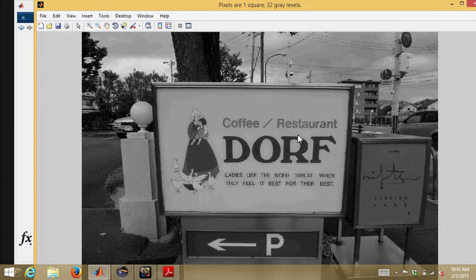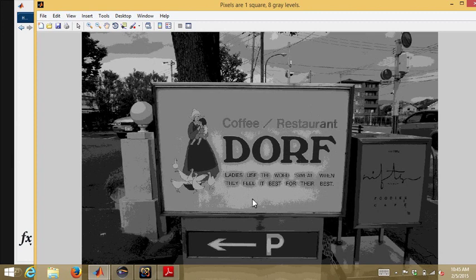And you see the same thing on the sign, right? So even though the original sign looked like maybe it was roughly the same color, as I kick down the number of gray levels, you can see that the camera response is saying that this area is a little lighter than the area around the text, and you start to get this kind of contouring on the sign also. And here the false contouring is really bad. And actually, here's a good example where you can see it on the corner of this post, right?